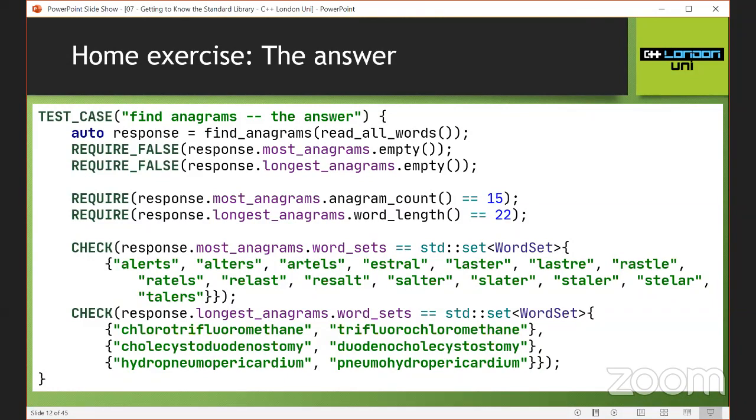On the other hand, if you did the exercise, now you know how to process a dictionary, and you can implement some more interesting queries about the properties of the words if you are interested. And in general, you know how to work with larger data sets. And that's what's more important about this exercise, rather than just knowing 14 anagrams to the word alert.